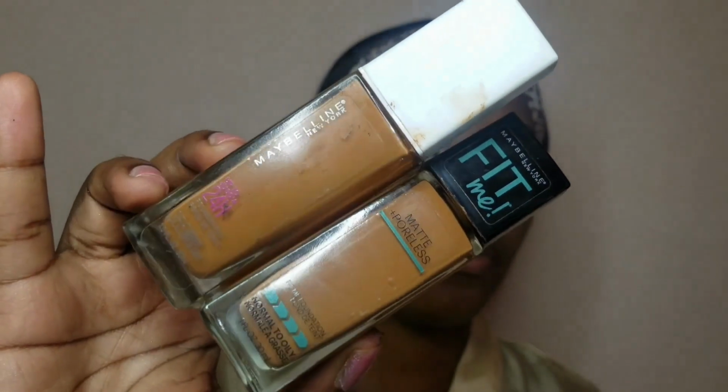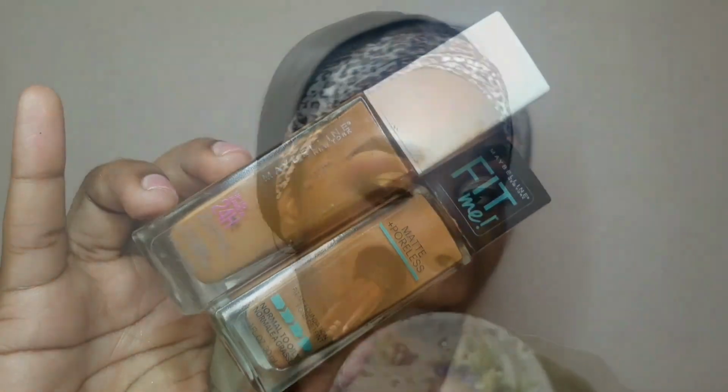So I actually tried mixing these two shades today because my Fit Me Maybelline is actually running really low. I need to get another one.